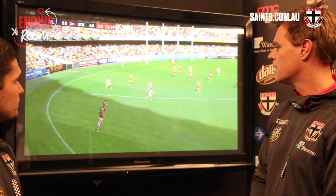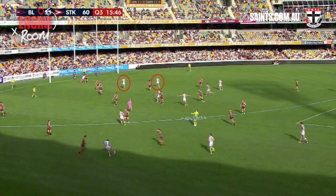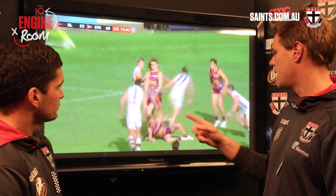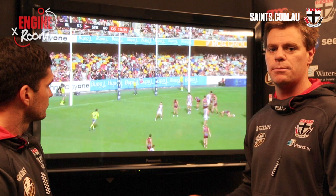The next one is a little bit unique and different to the first couple, but it's still a really good technique by Adam Snyder. Joe is outside 50 — you see the tall timber who we're going to kick it to, and you see Snyder here. The first three contest blocks have been a fair way from the ball and they've had to hit the front of the contest at pace. This time there's not really many places for Snyder to go, so he has to stay in the contest and basically camps at the feet of the big man. He stops there and ends up at the front off the chest, and because he didn't blaze through at 100mph he was able to stay in the contest, get a clean grab at it and kick an important goal for the Saints.